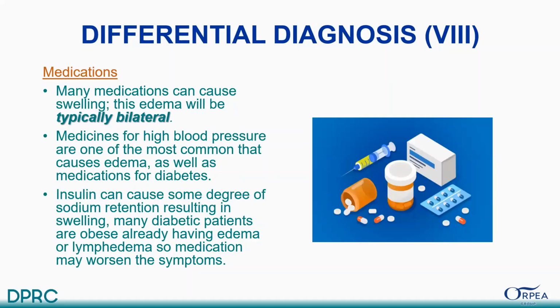Medications. Many medications can cause swelling, and this edema will typically be bilateral. Medicines for high blood pressure are one of the most common that cause edema, as well as medications for diabetes. Insulin can cause some degree of sodium retention, resulting in swelling. Many diabetic patients are obese already, having edema or lymphedema, so this medication may worsen the symptoms.